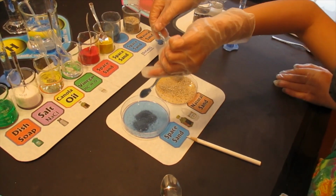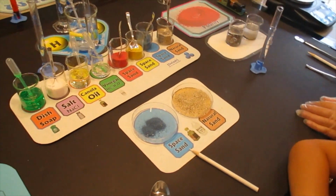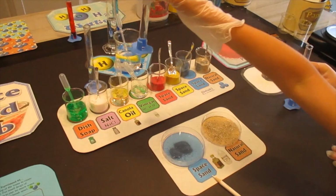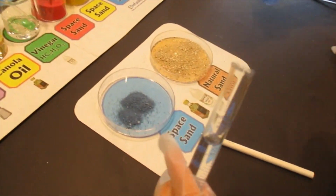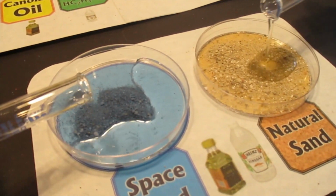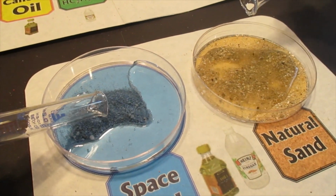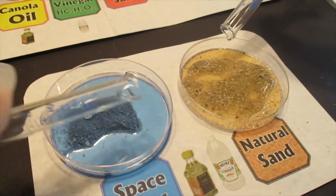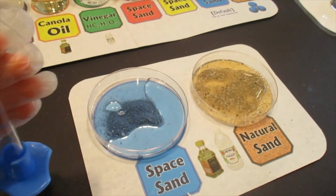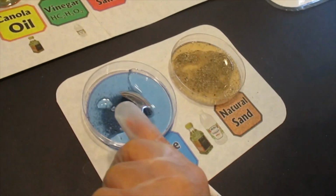I said for the vinegar. It says to drizzle the vinegar. So now take your vinegar, you know which one it is? We measured out the vinegar, yes. And then pour it on there slowly. Make sure it's on the sand, Ian. On the sand, yeah. Okay, so you can move it around with your spoon. That's why I wanted to pour it on the sand, but it's okay.